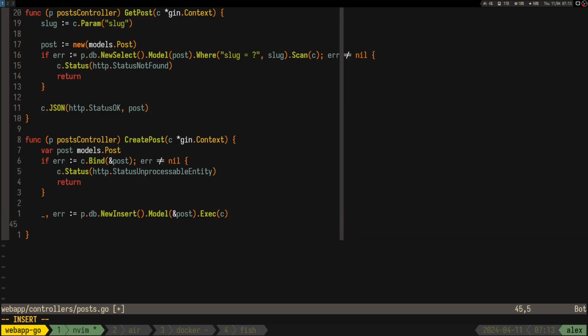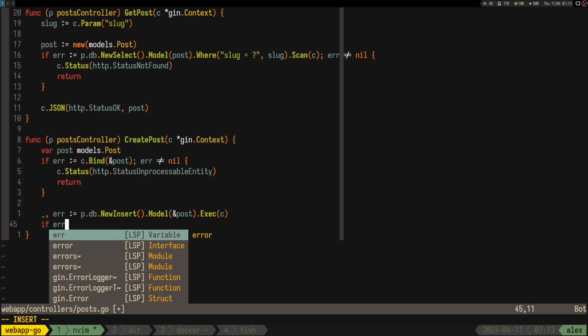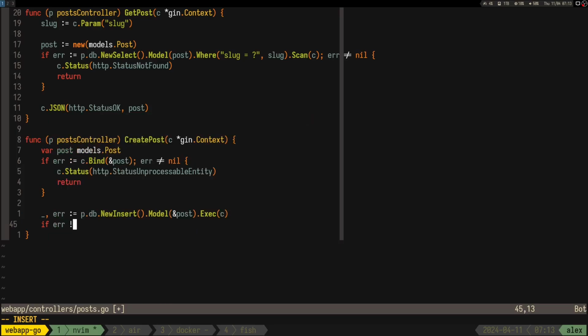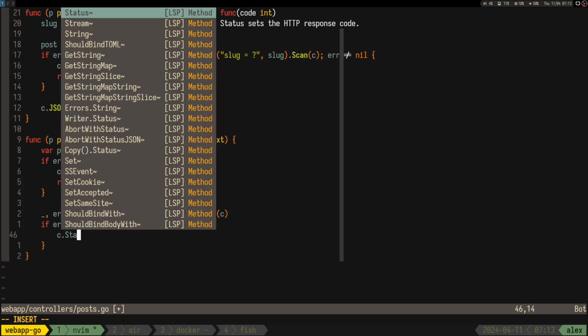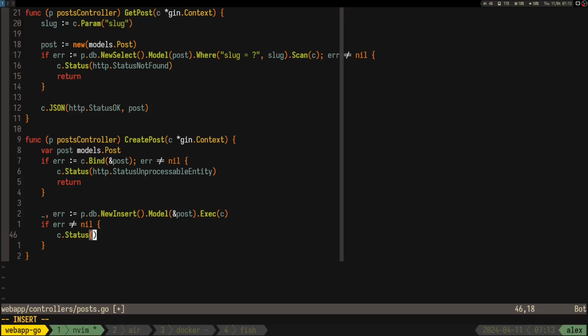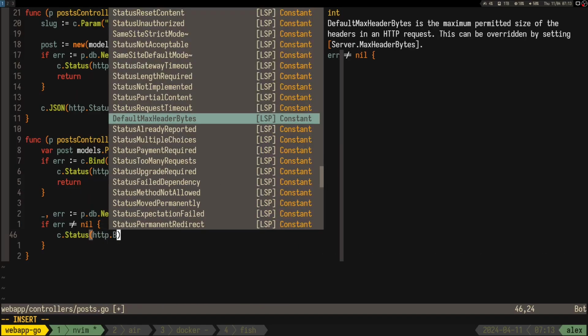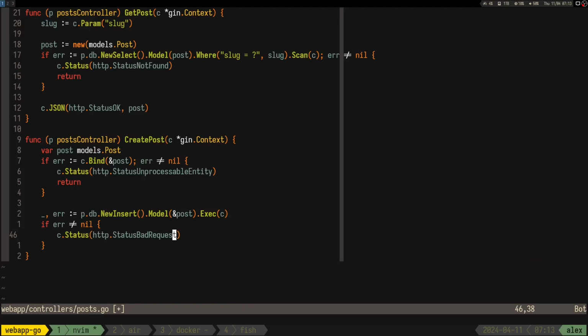So let's say that if error is not equal to nil, then c.Status, and I would say it's bad request, maybe.